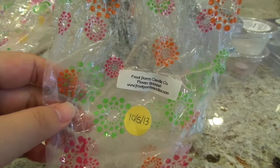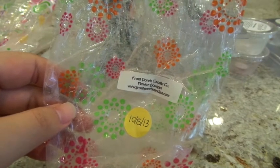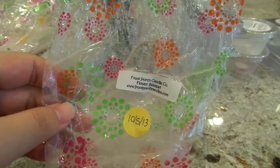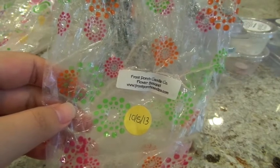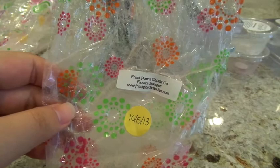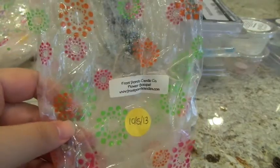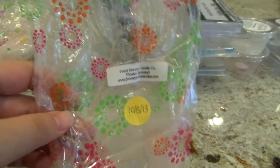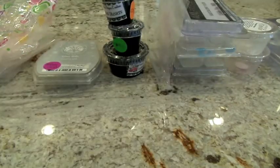Another thing that worries me because my stash is so big. But yeah, the throw the first time around when this was fresh was super strong. It was about a high throw with 2 grubbies, and then I melted a single grubby yesterday in the 24-watt hot plate. It was the same. It's about a high. It was present, it was there, but it wasn't overpowering, and honestly, I prefer it that way, not overpowering, especially with florals. But this one, it makes me sad to throw this away, being my very first piece of vendor wax I ever ordered and melted was this Front Porch Flower Bouquet. Oh, the memories, you guys, the memories.